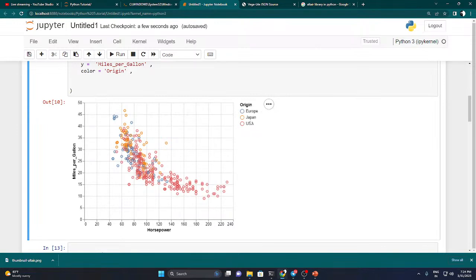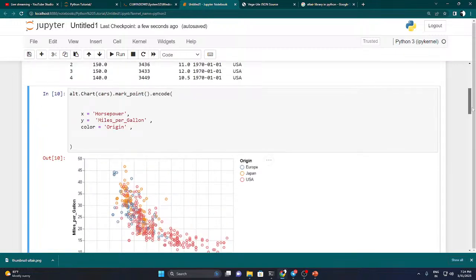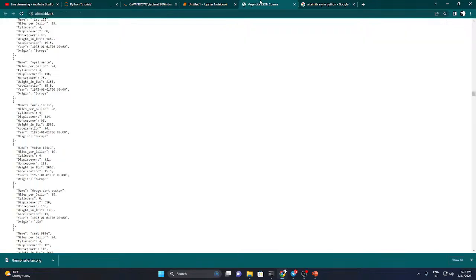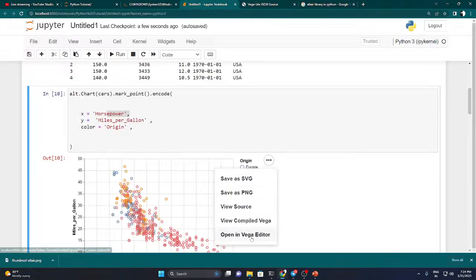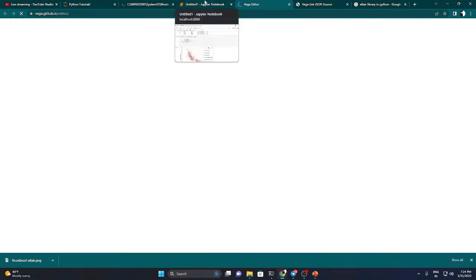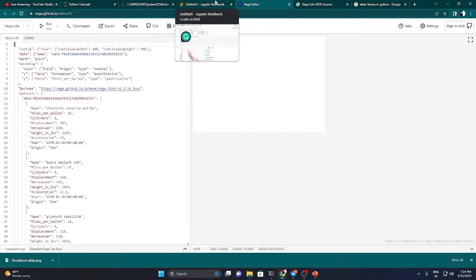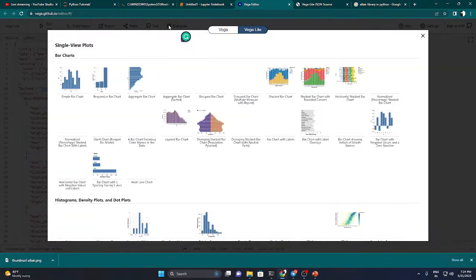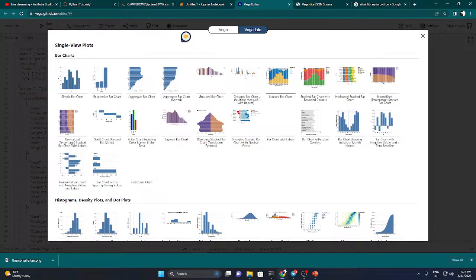Legends get specified automatically, and the x-axis and y-axis we have already given, okay. We don't have to specify what should be on x and y, because whatever we take gets automatically selected on the x-axis and y-axis. And different types of Vega editor versions have been provided in the Altair library. Can you see this Vega editor has been opened, and in this editor you can create different features, just like I showed you. And here in examples you can select the different types of visualization.